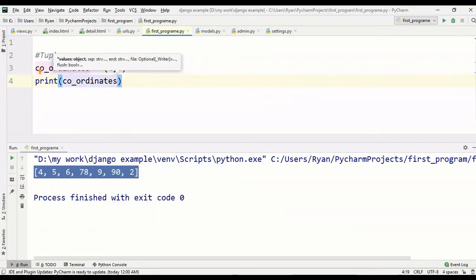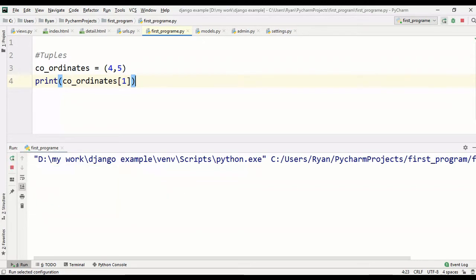We use the index, let me say 1. When we run our program, you see it gives us 5, because 5 is at index 1 of the coordinates.